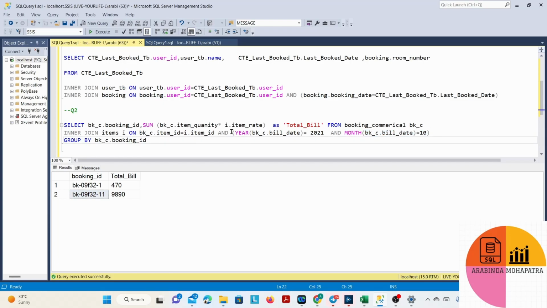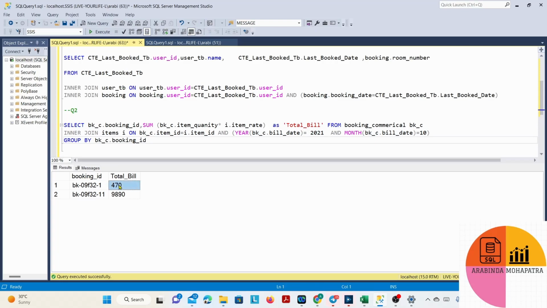We can also filter this in the where clause, but this is a more optimized way. In the where clause, it first joins both the tables, and then on top of the join it filters. But if you mention the filter in the joining clause itself, it will filter and join during the join, so it is a more optimized way and improves SQL performance.